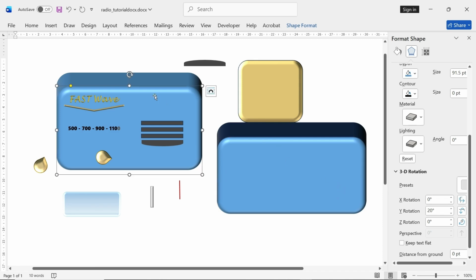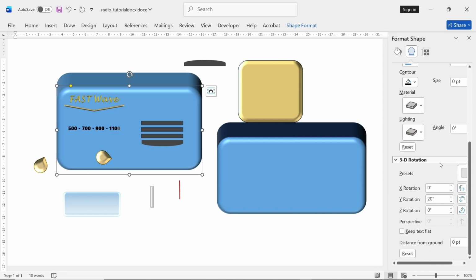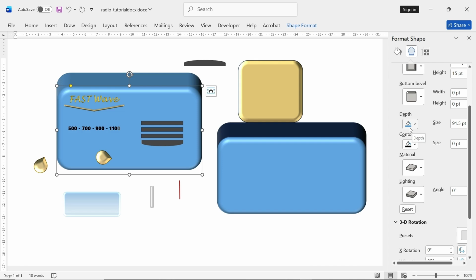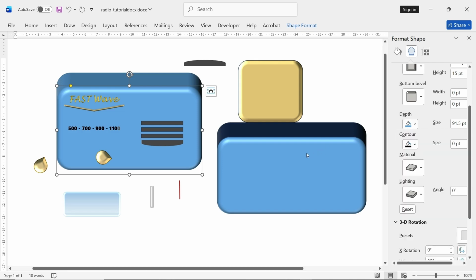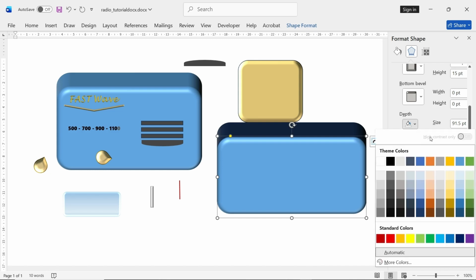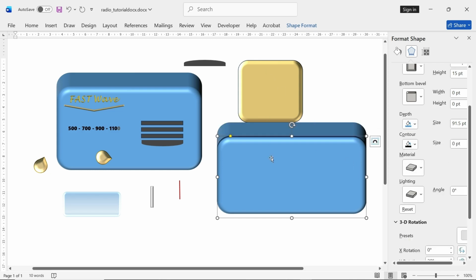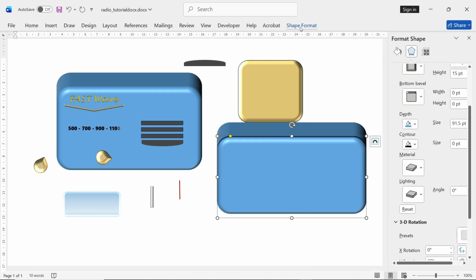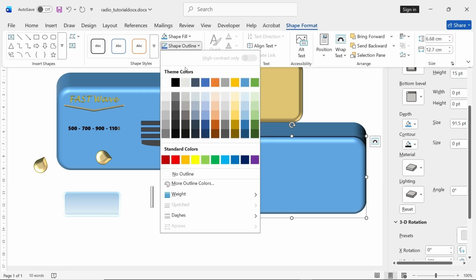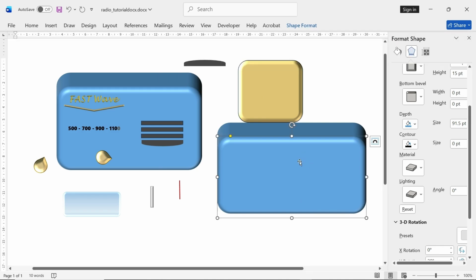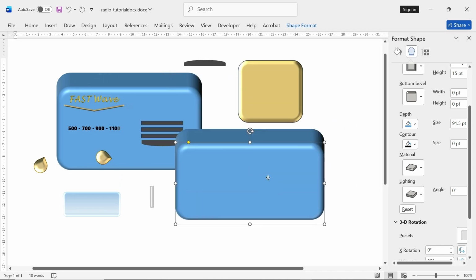And I believe I changed also the lighting. So the lighting, let's see what we have set here. That's the first one, and then the second one. Okay. That's the first one. That's fine. Second one. That's fine. We're gonna look at the color as well. The depth color is a blue. So we're going to do the same thing here. The depth color, make this blue. And I have the outline as well. I'm going to take that out. Shape outline, no outline. So now we have the same shape as this, pretty much.